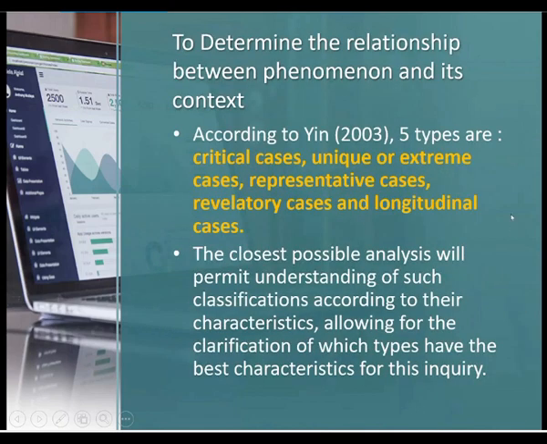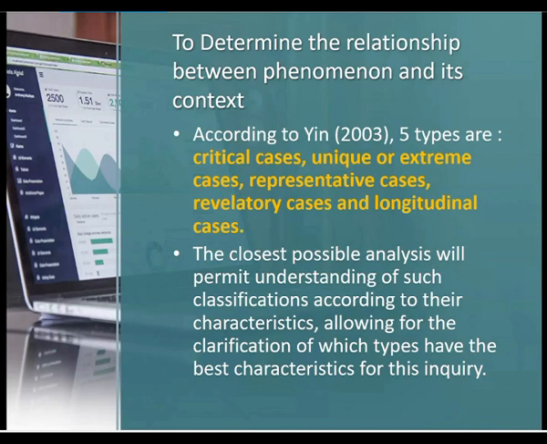Another highlight by Yin is that there are many kinds of cases for you to study. You can study critical cases. For example, what is critical in the current scenario? In Malaysia, for buildings under construction, the critical case is why accidents happen at the construction site. So it's critical for you to solve. For example, recently one of the IBS wall sections on the highway fell down on a car. That is very critical to study. So there is an urgent need to study it, or something unique or extreme that can capture your interest to study.